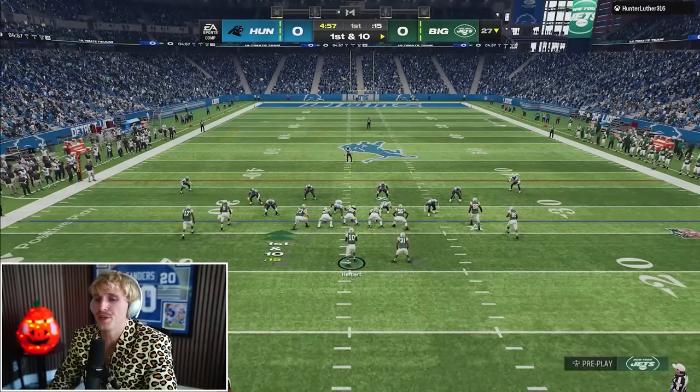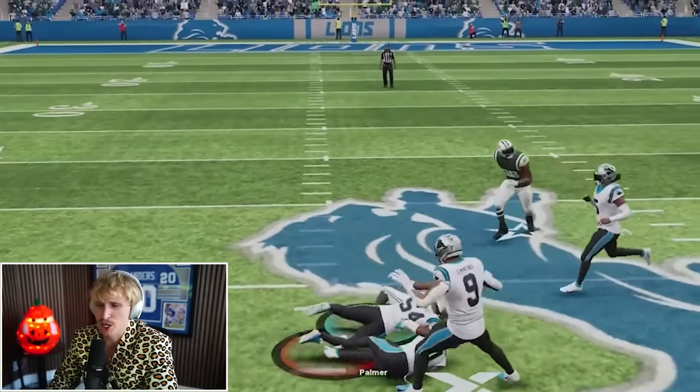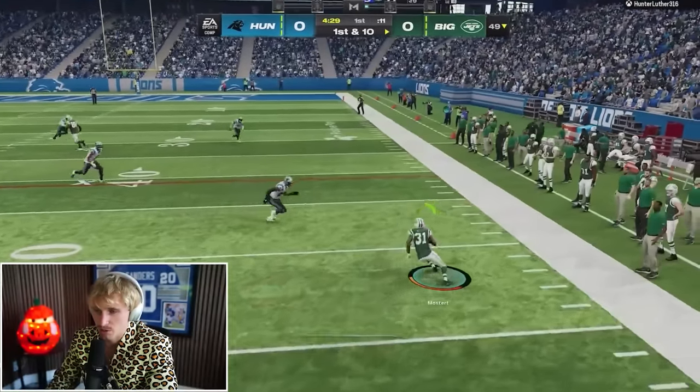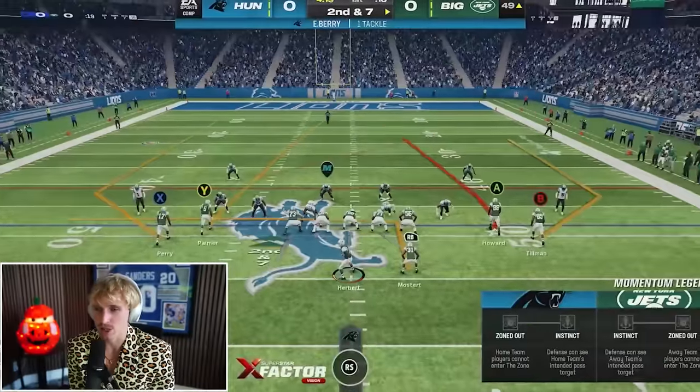First and 10, opening play. Ooh, zone coverage? Joshua Palmer would like a word. There's no way you run the exact same thing. Oh my God, he ran the same thing. That works for me. Get the juke. Oh, good tackle. Jay Herbo looking good. Looking sharp.